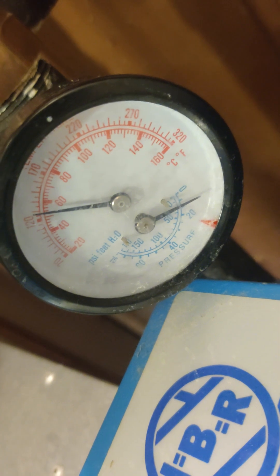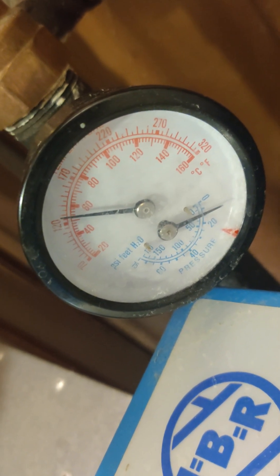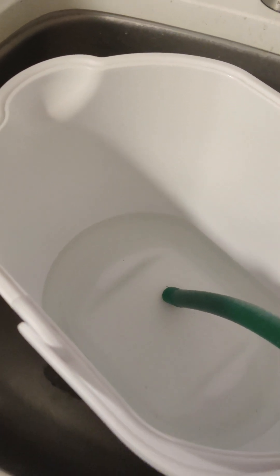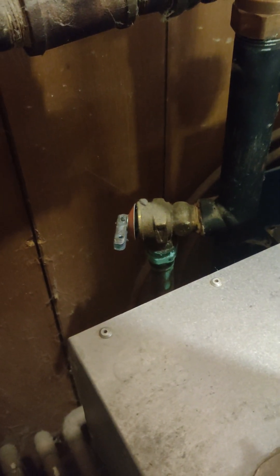To do this you have to remove the pressure — I've already started that. On the return there is a valve, and I took a hose, put the hose in, and it goes out into a bucket. I use a bucket for when I flush my system because this way you can see the bubbles coming out, and when the bubbles stop coming out that means you've gotten all the air out of the system. So the next part will be replacing this guy — going to try to get the camera in here while I do it; it's going to be kind of a tight fit.